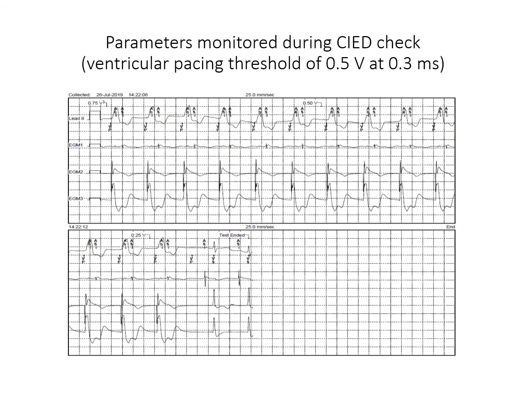The presented figure is an example of the assessment of the pacing threshold in the ventricular channel. The VP marker means ventricular pacing, while the VS marker indicates ventricular sensing. The examined patient also has a ventricular pacing threshold of 0.5 volt at 0.3 millisecond. These are very good pacing parameters.